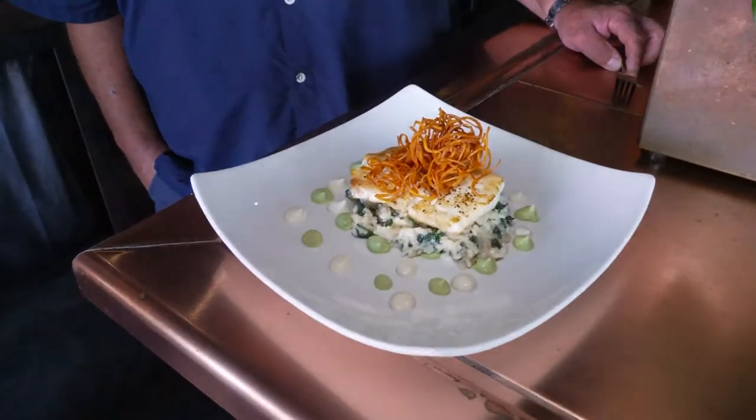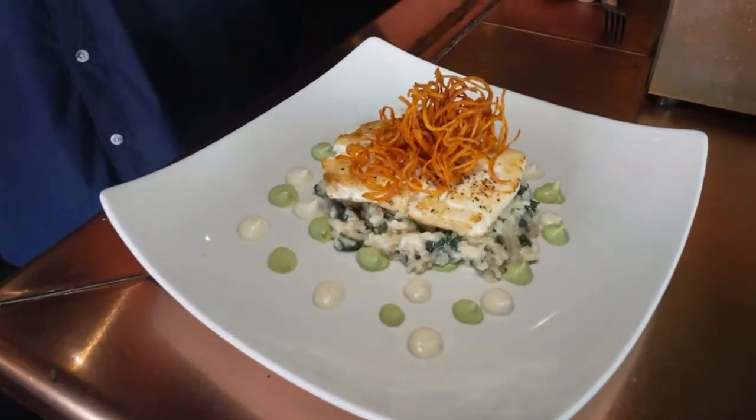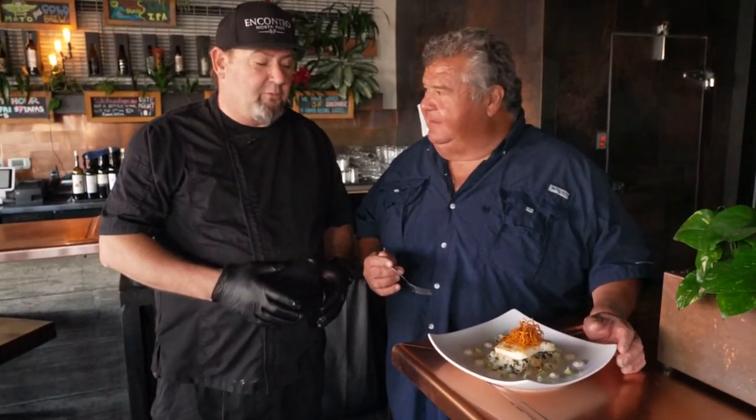You're welcome. Now, I know we're using halibut for this dish, and it's perfect. But is this one of those dishes that you could do other fish with? Yeah, so you can do this with mahi, yellowtail, rockfish. Halibut is something that's fresh and local right now. And a lot of guys are catching the halibut right now. And this is a great preparation for pretty much any fish.